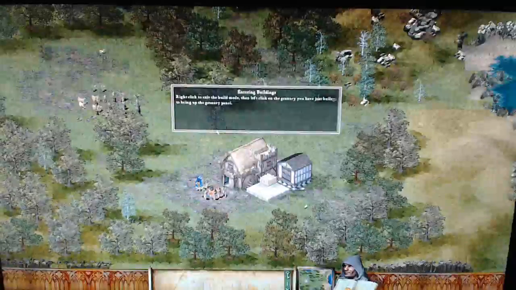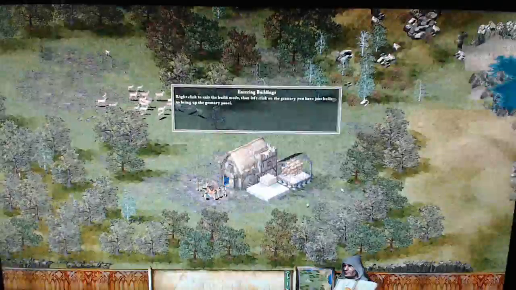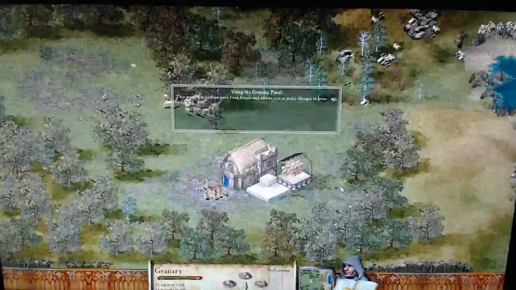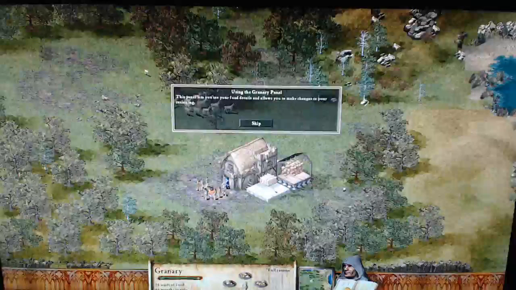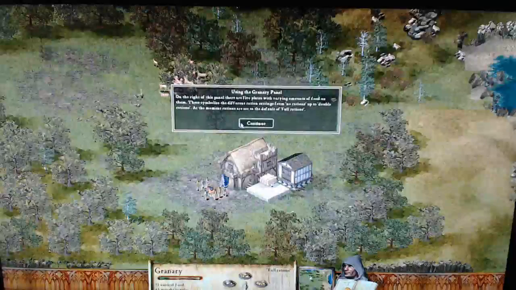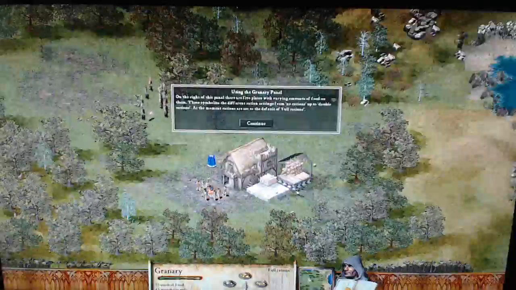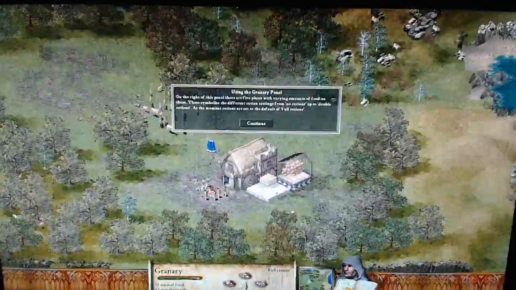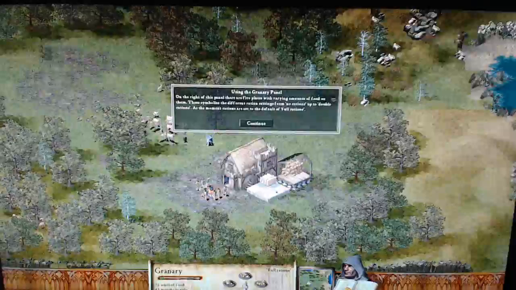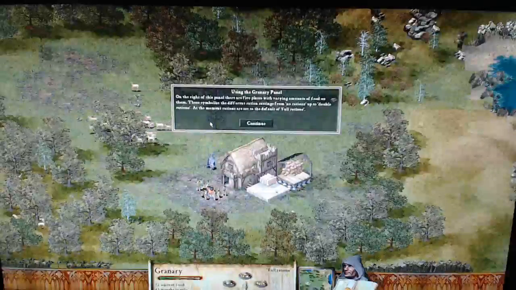Right-click to exit the build mode. Then left-click on the granary you have just built to bring up the granary panel. Good. This panel lets you see your food details and allows you to make changes to your rationing. On the right of this panel, there are 5 plates with varying amounts of food on them. These symbolize the different ration settings, from no rations up to double rations. At the moment, rations are set to the default of full rations.